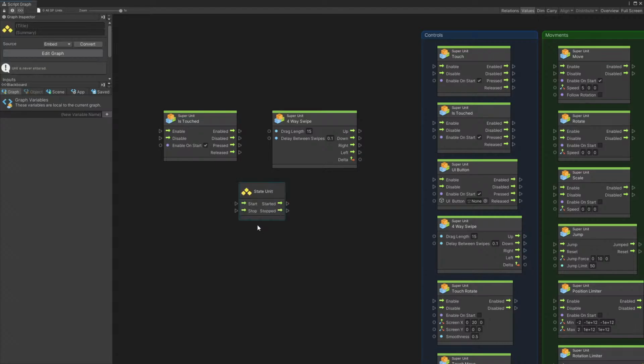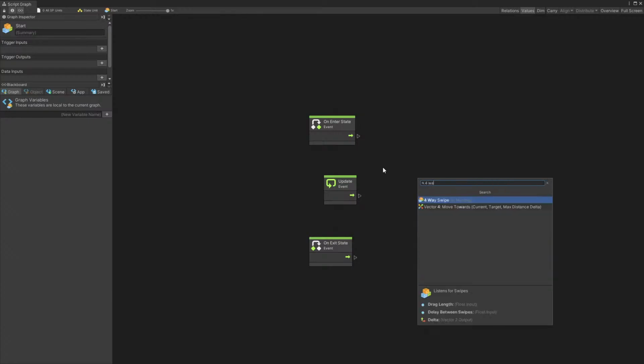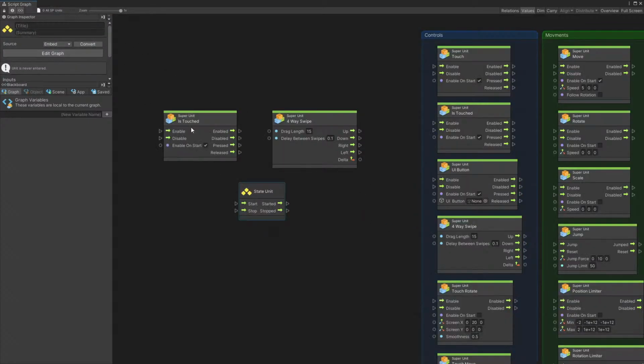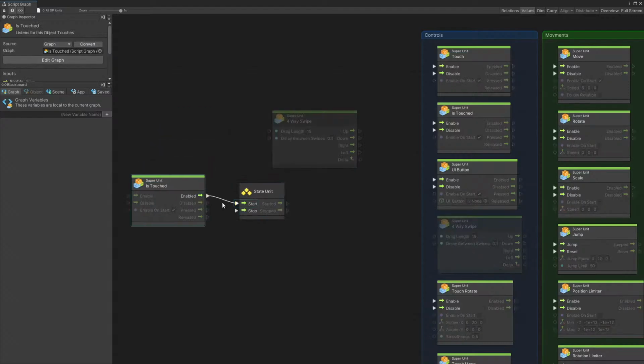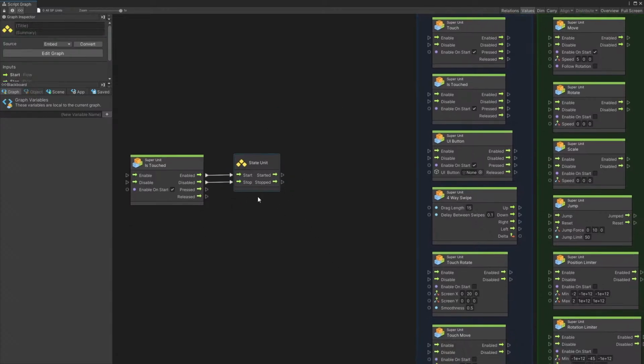So if we use the state unit, and inside the state unit we put the 4-way swipe, then we can connect it with enable or disable. And this way we'll be able to control the 4-way swipe by changing the state of this unit. If we stop, all execution inside this unit is going to stop. If we start, all execution in that unit is going to start.